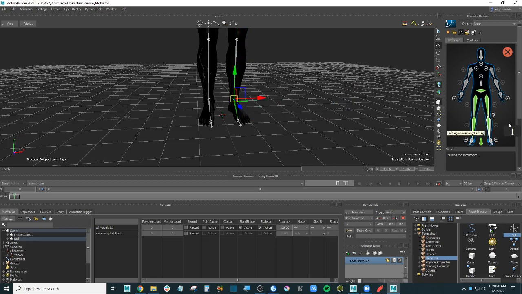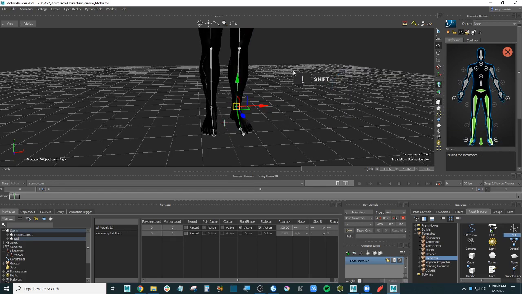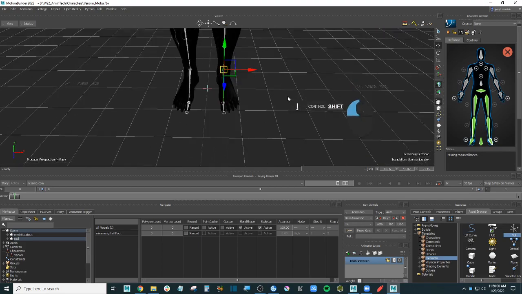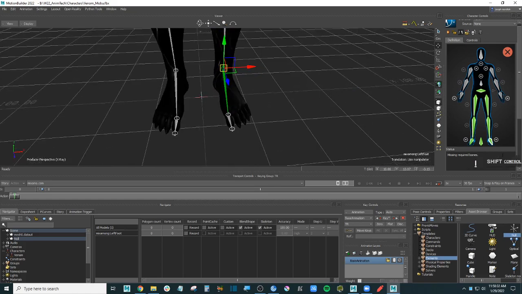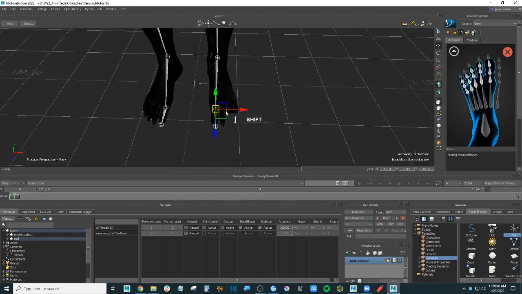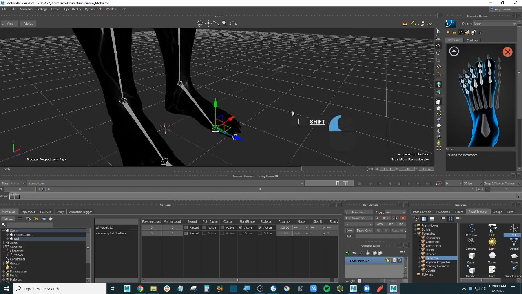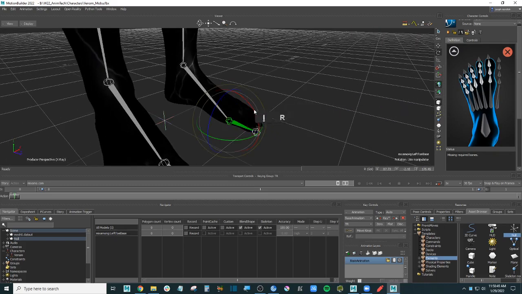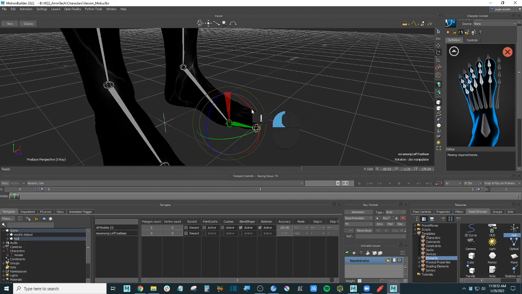And it works because the Mixamo bones are named properly for Motionbuilder. The toes we don't really need, but just in case Motionbuilder complains, we're going to add it. It's really off. As you can see, Mixamo is not great with toes. It should be in here, like at the, let me see actually how's the deformation. It's not that bad. It's not bad.